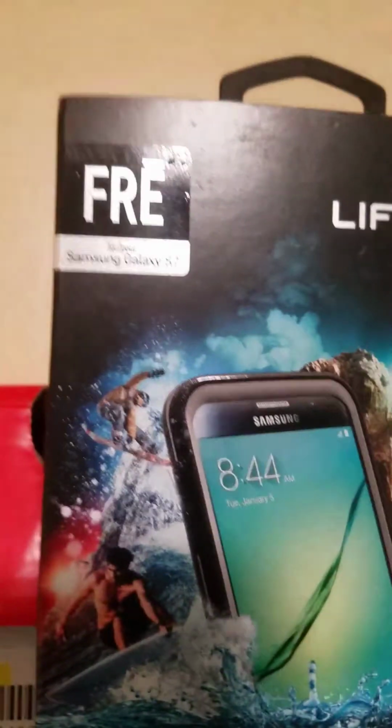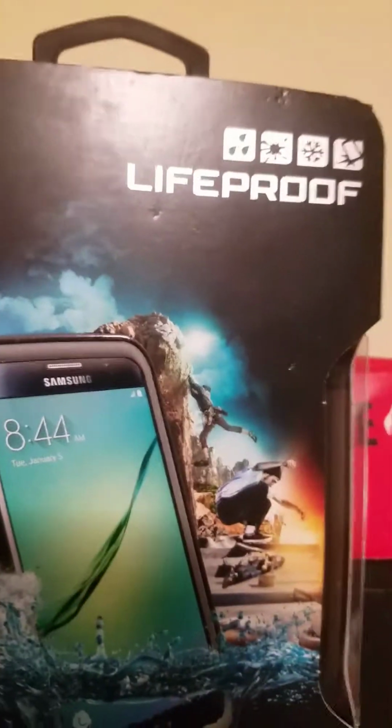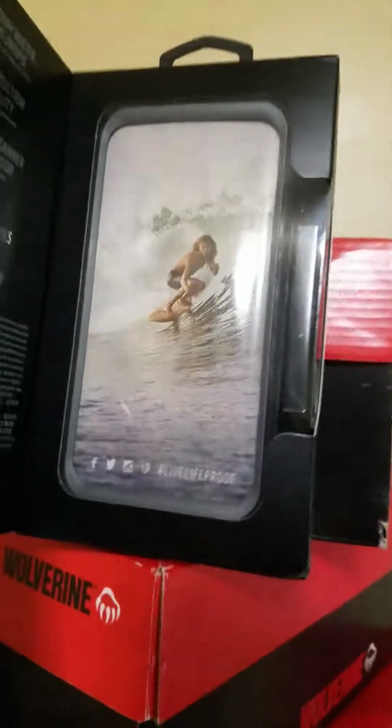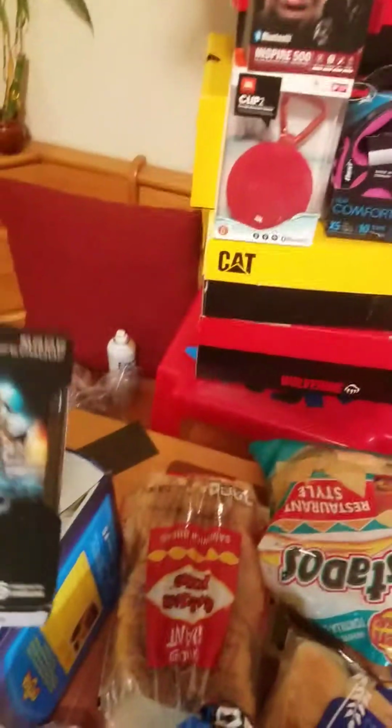Okay, these are the Fre Samsung Galaxy S7 LifeProof cases. Front's gray, back is black. Open it up, you can look at it. It is waterproof, dirtproof, snowproof, dropproof.